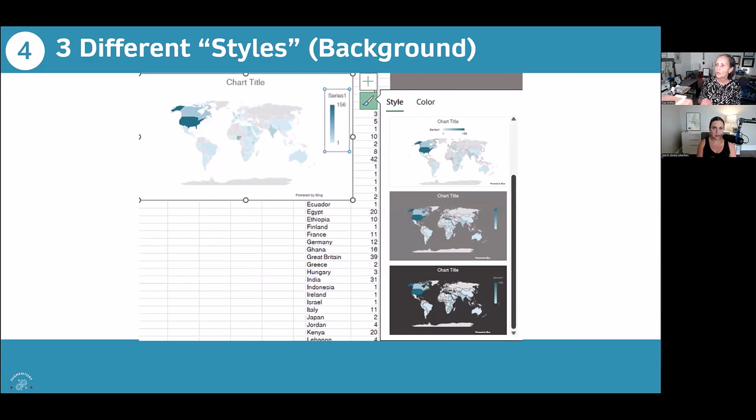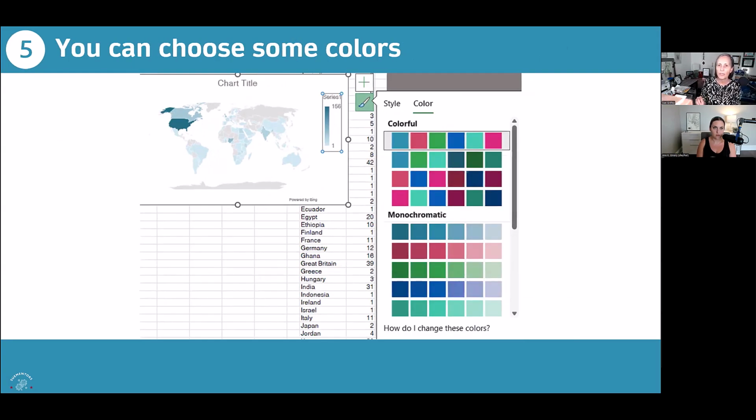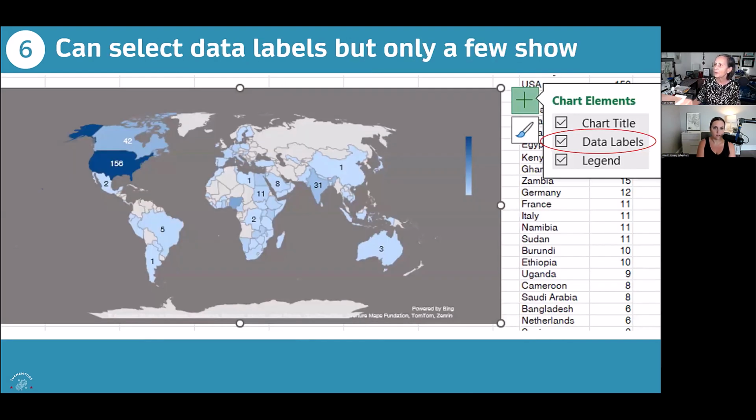Here's the variations. It gives you these three variations only. And it gives you these several color variations, but you can't mix and match. You have to choose them and then it defines the grades automatically. And these are the only choices you have. The top and bottom are automatically ticked.